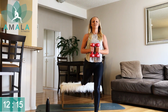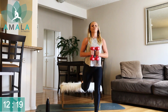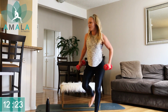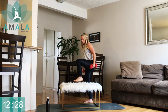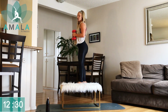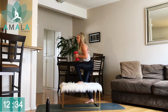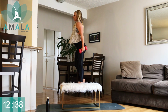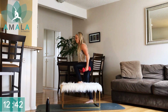And we're gonna transition into that lateral step up in 3, 2, and 1. From here, I'm gonna come to the back of my bench once again so my back's not to you, stepping straight up. Quick tap as you come down to the floor and then driving through your left foot to bring yourself back up.